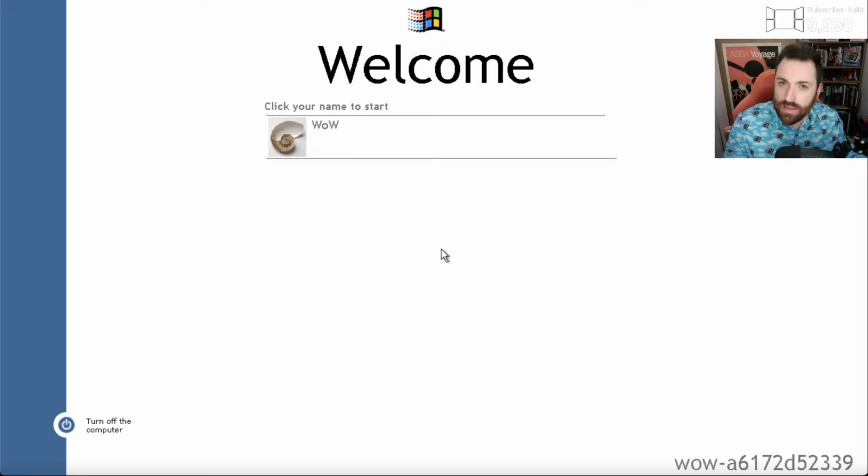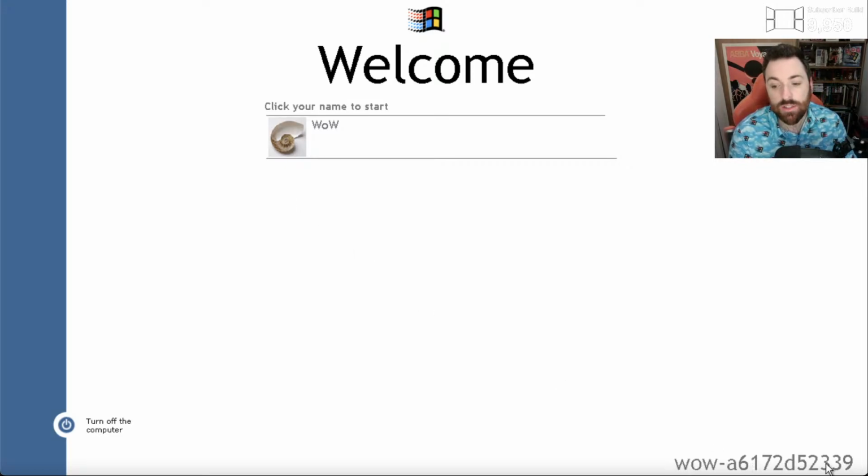So again, XP was meant to be the first version of NT coming to consumers, so they wanted to make sure that they had features like this, which would, I guess, make Windows a little bit less potentially imposing for ordinary computer users. So you've got the welcome screen, and we've got the old-fashioned Windows logo, so they've not yet changed to the XP logo. This is just using the old Windows 9x/2000 logo. And yeah, click your name to start. Very similar in what it's doing to the final XP logon screen, just completely different. So that's kind of interesting, isn't it?